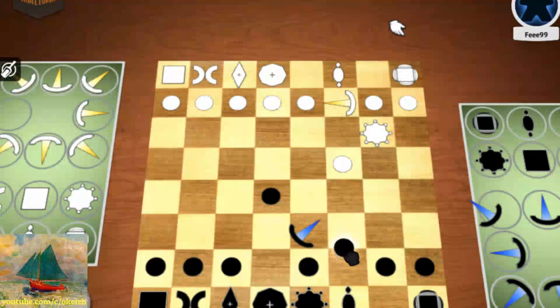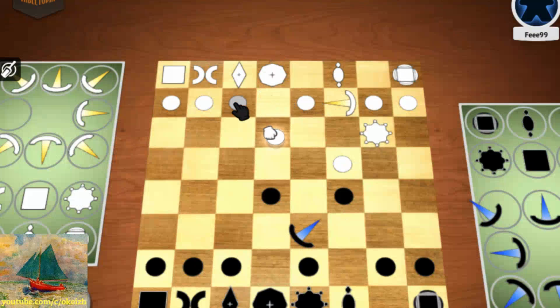Okay, maybe like so, or maybe like so. I mean, this is an interesting defensive setup, but yeah, it does create certain weaknesses, like e4 is undefended.